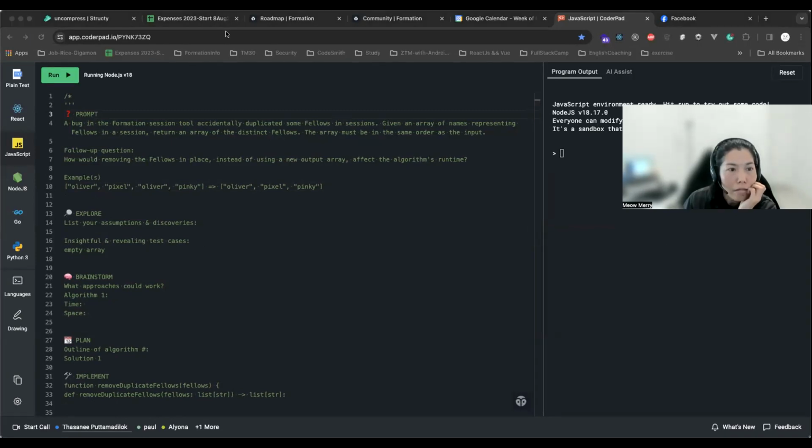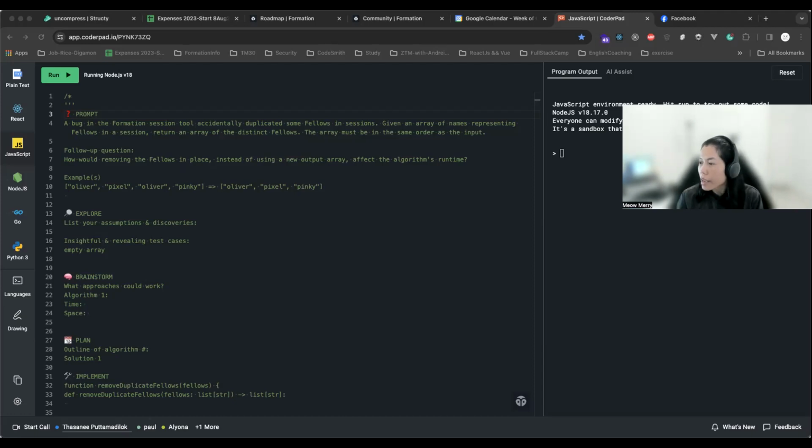It's just a matter of which one needs to be removed. So I guess the Oliver number two will need to be taken out. Do you have any questions? I think it's pretty straightforward on this one.